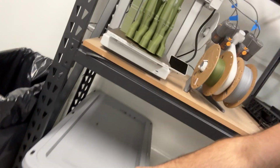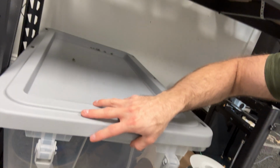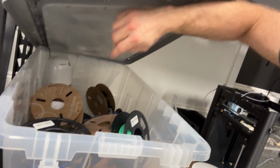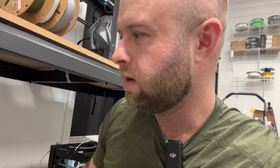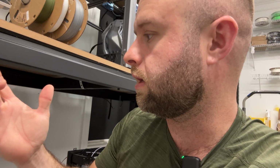And that kind of prompted me to think like, oh, I should probably check in on the dryers, the filament, the silica beads in my storage bin here. Now I've been emptying out the little active dehumidifier I have in the back there. It does collect maybe, I don't know, I'm gonna say 5-10 milliliters of water a day, which is crazy to me because I keep the lid on this thing. But inside I did have those 2 Eva Dry dehumidifiers, and the beads had turned. So I guess they're doing their job, they're pulling it out.